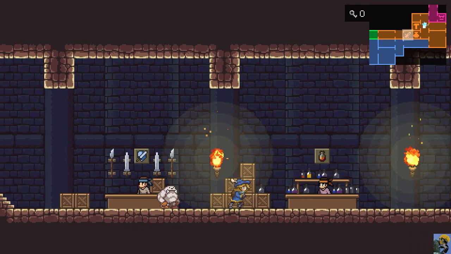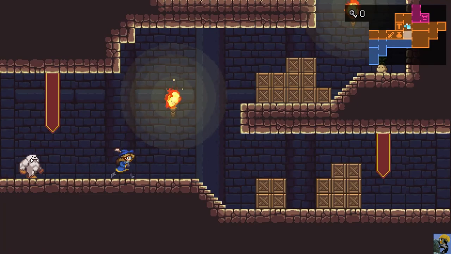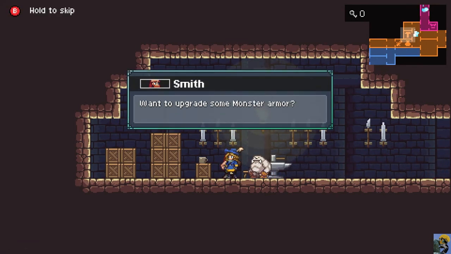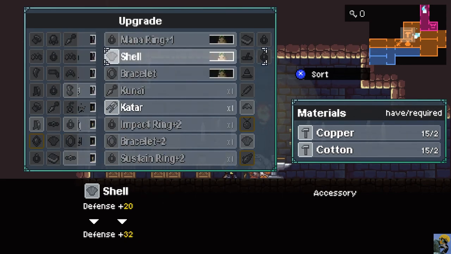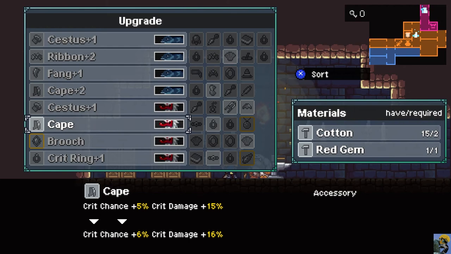Alright, well, that's good for now. Let's go see the blacksmith and see how well we could upgrade some of our stuff. Hello. Yeah, I want to upgrade some stuff. Alright, Cestus plus 1. I need iron. I don't have it. I could upgrade the shell. The cape can get upgraded. I suppose we should do it.